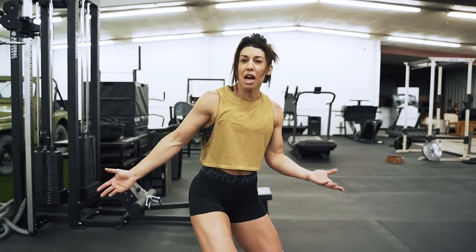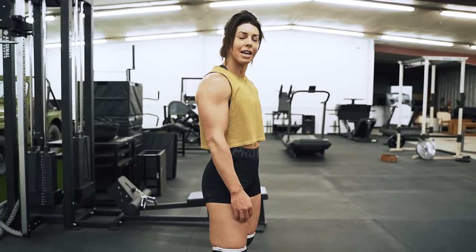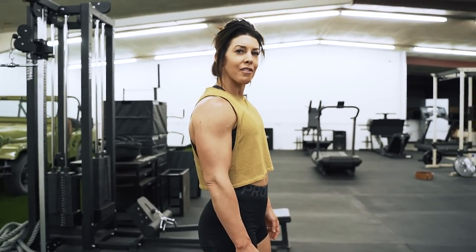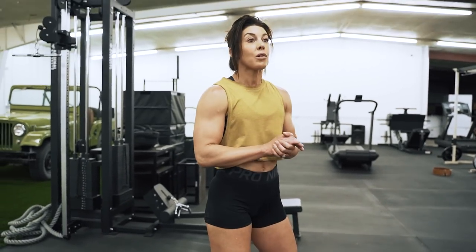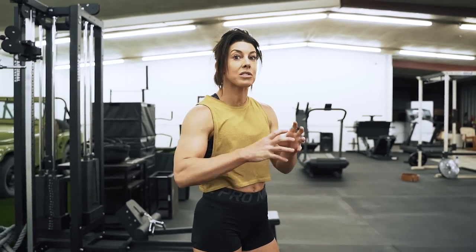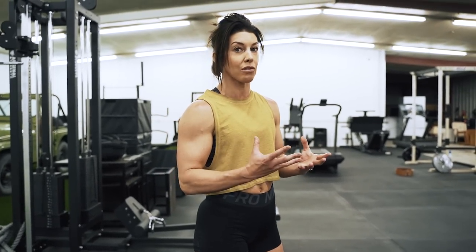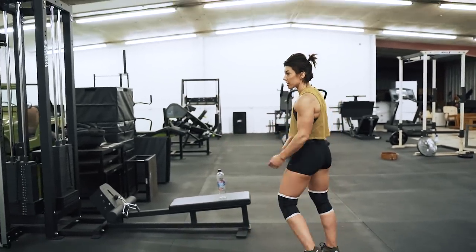But I thought you weren't allowed to do that. Stop it, stop. Yes, have you ever heard of a sissy squat? Not for sissies, it's a real thing. So, your knees going in front of your toes is actually not a bad thing. It actually helps develop the muscles around your knee to make it more safe and more stable for you. And believe it or not, I'm gonna demonstrate it here for you.